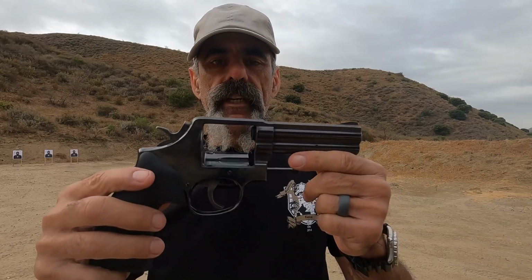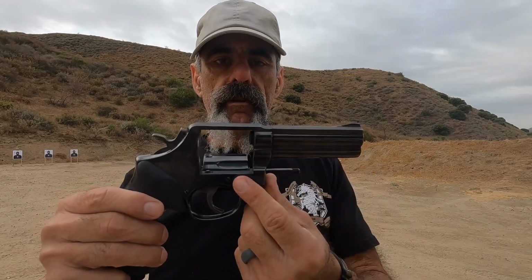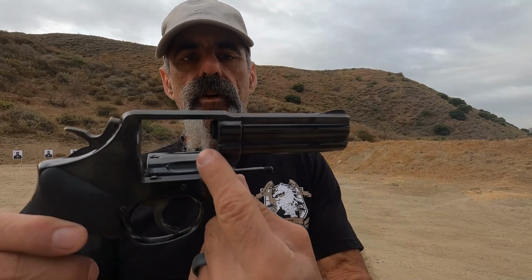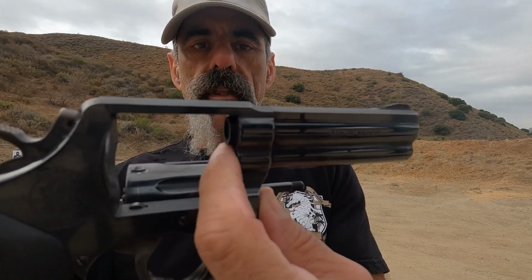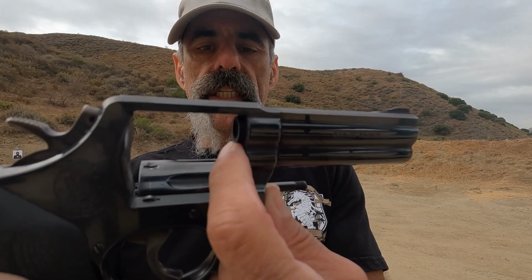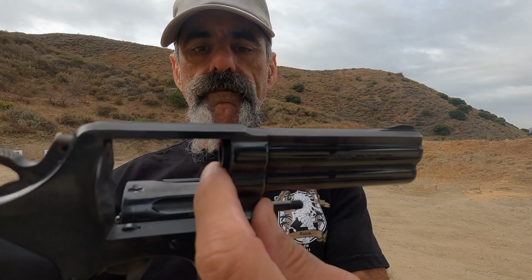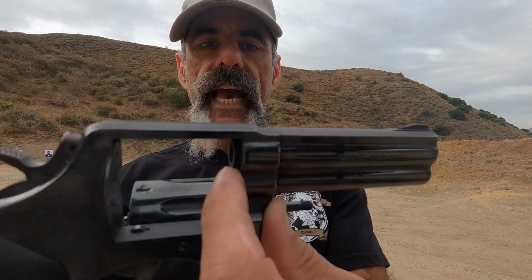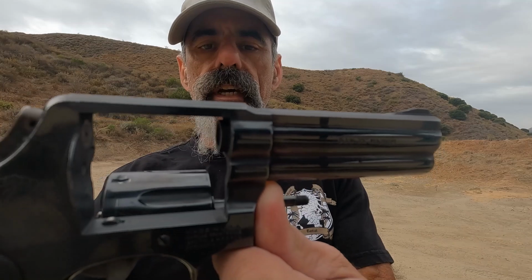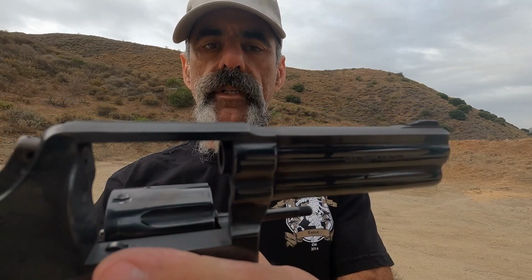But before we get into what this is, I just want to identify a part of the revolver and talk about it for a minute. So right here, this is known as the forcing cone. It's part of the barrel. And when the bullet leaves the cylinder and goes into the barrel, some hot gases and residue will escape with the bullet.